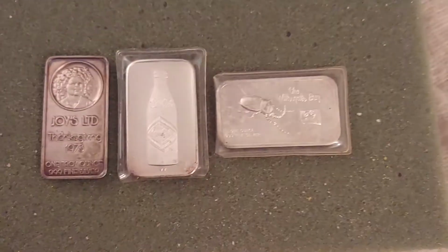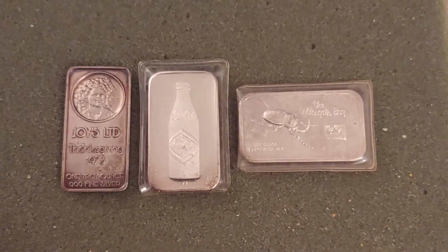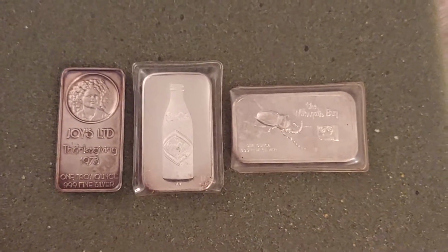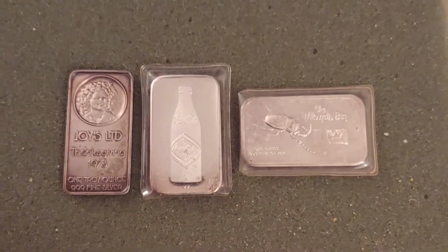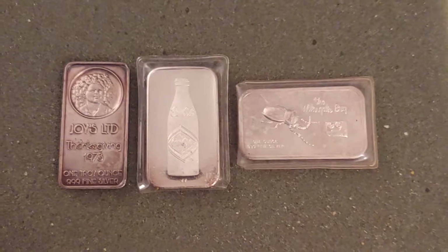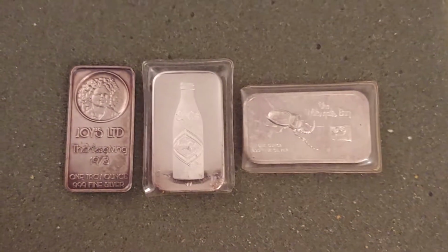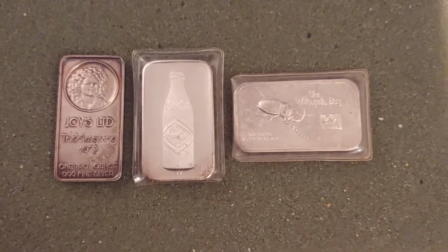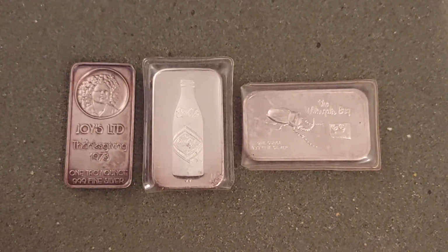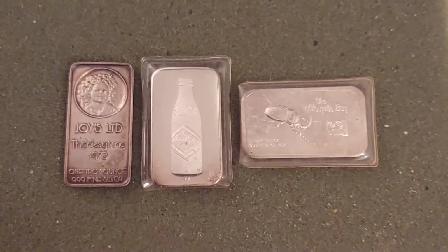I mean, I have to dig deep. I definitely have to just keep calling to see what else I can find. Go to the flea market, see what else I can find there. There's not many coin shows. I probably won't do any coin shows this month, but there's probably a local coin show that I'll do in November, to look for old bars. But other than that, I think I'm just going to stay local and see what I can find. But yeah, like I said, that's pretty much it.